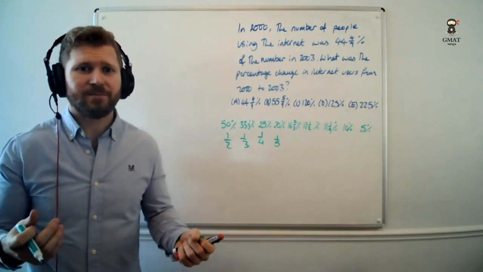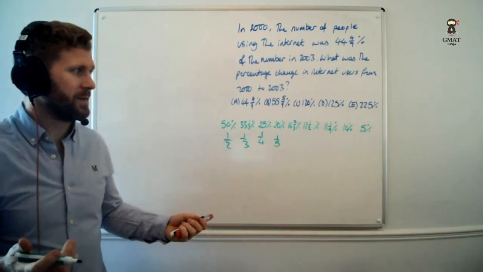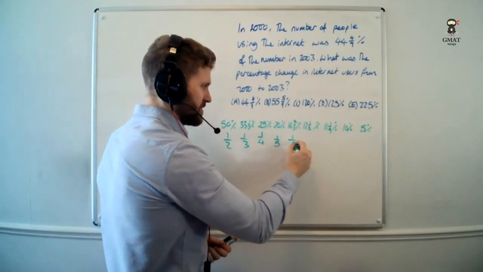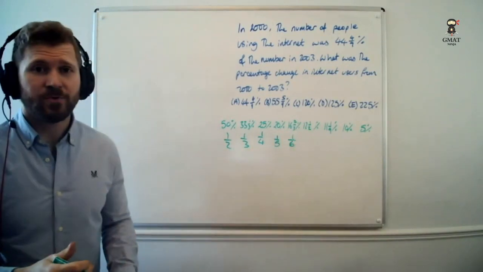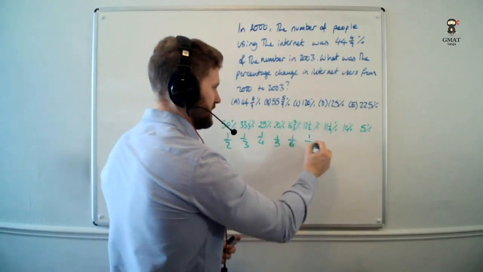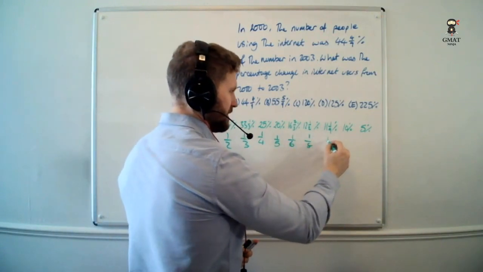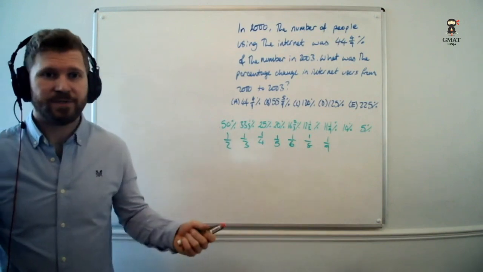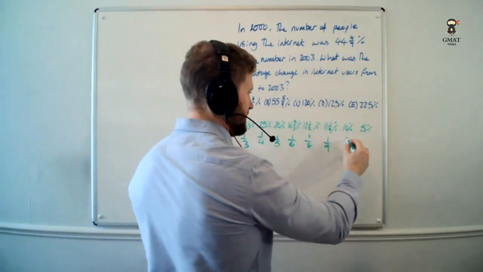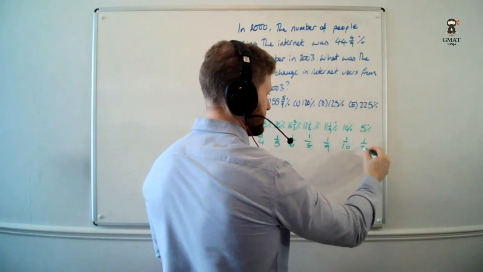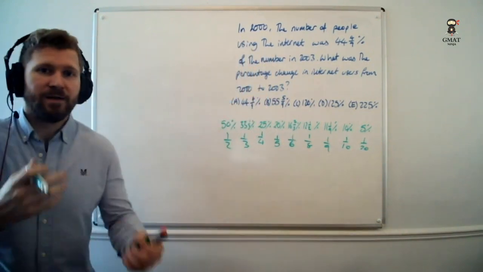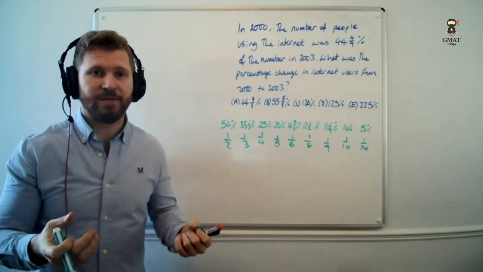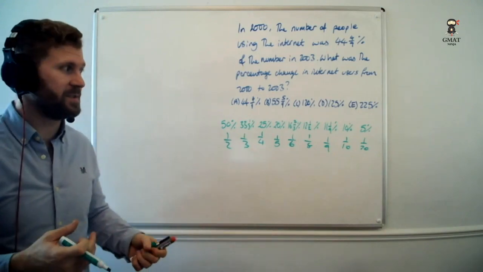The next three are ones that fewer people are aware of. 16 and 2/3% as a fraction, that's a sixth. 12.5%, that's an eighth. And 11 and 1/9, that could be a ninth. And then we're back to the simpler ones that most people know. 10% is a tenth and 5% is a 20th. Now, if you're aware of these fractions and you can very quickly convert between them, then your life will be made easier in percentages.